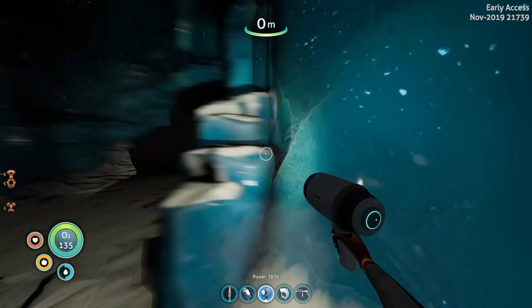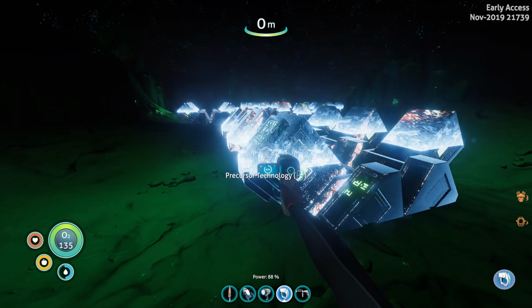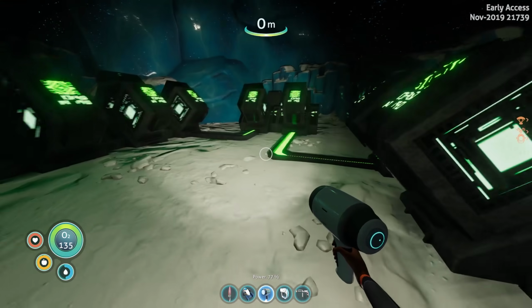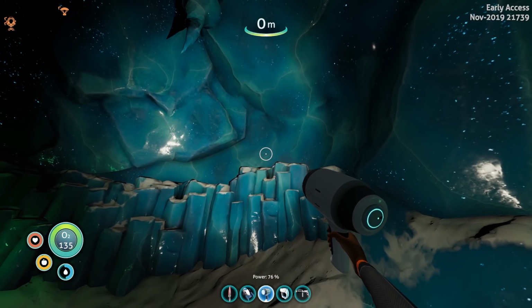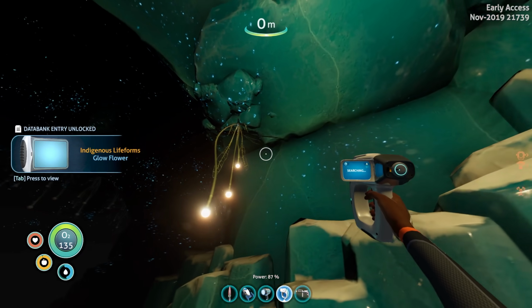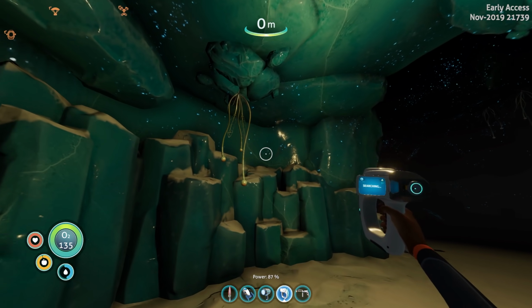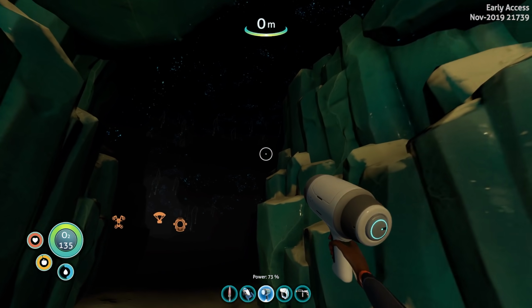Whoa, okay. Dude, how many freaking caches are there? What even is this? Holy crap. Oh, is it their own kind of generators? Like a power grid? Oh, that's so cool. What happens when I get all 15? Oh, no. This is what you're talking about. Glows in the dark. Also makes sound. How come that's not noteworthy? Oh, that is so cool.